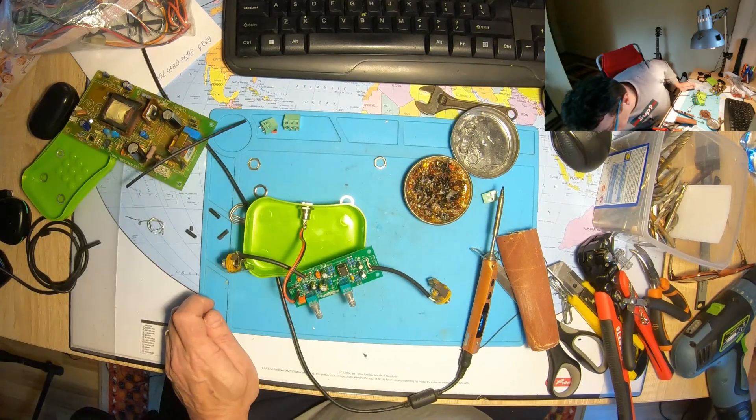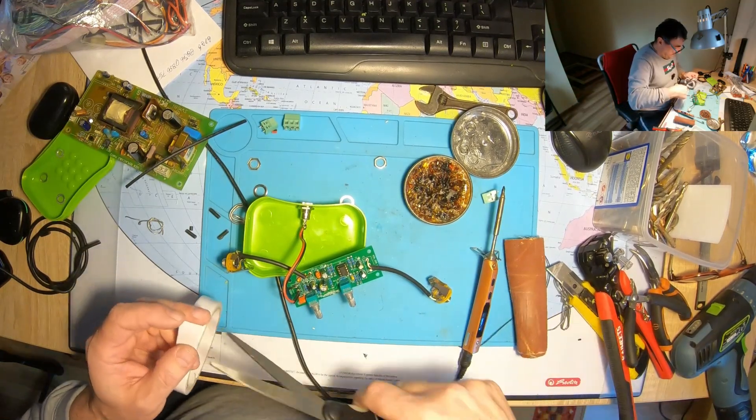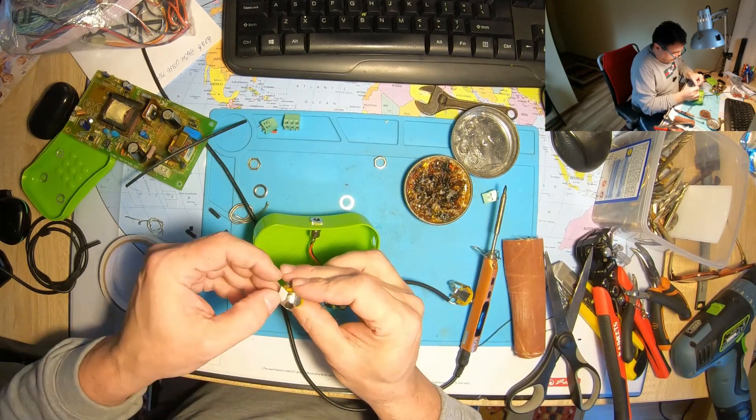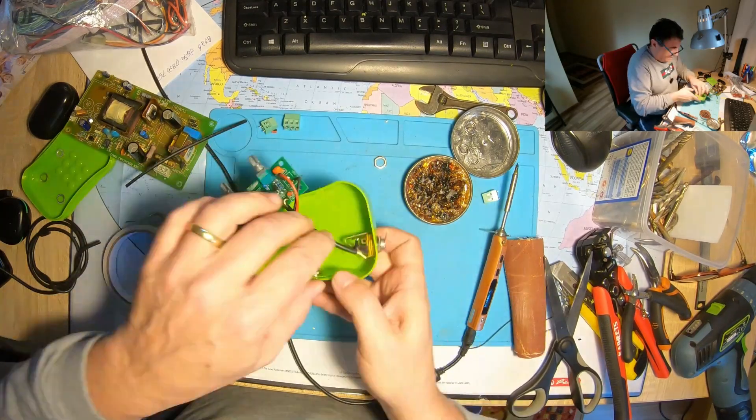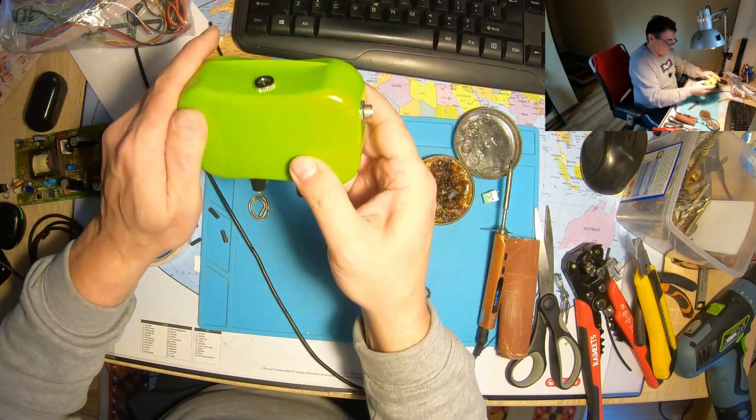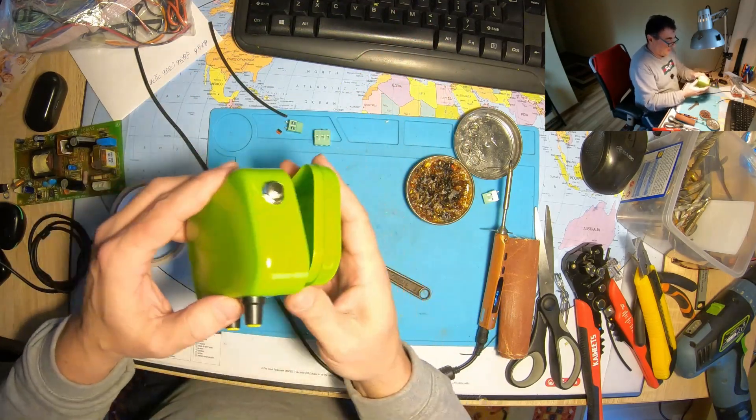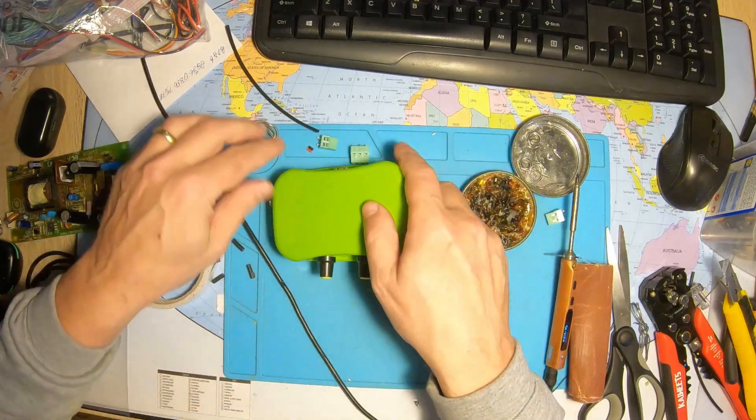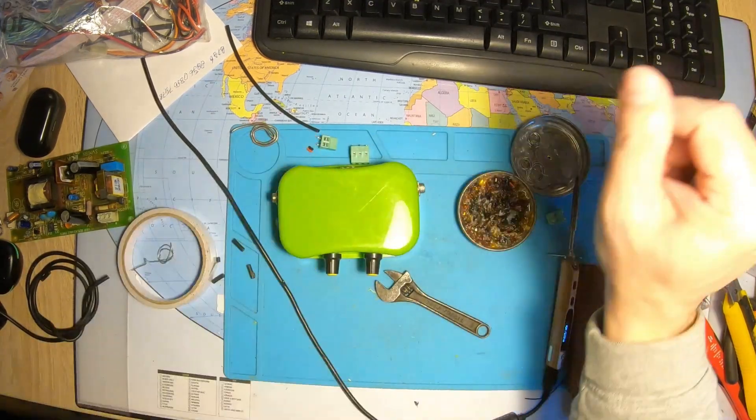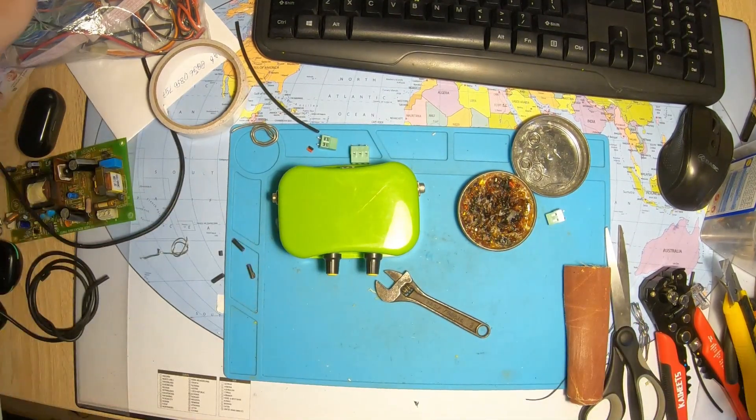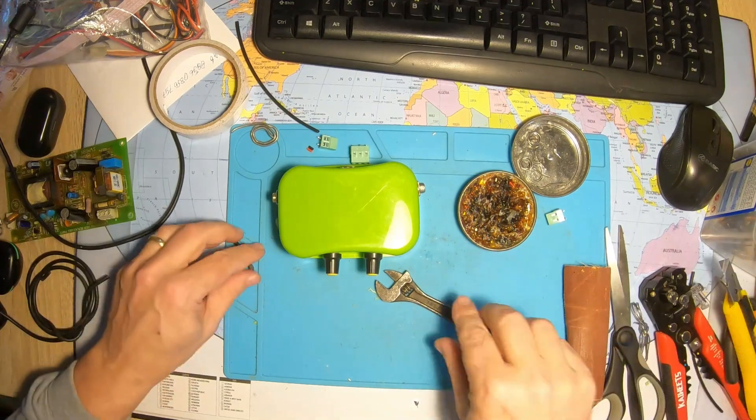A good idea, in fact, double tape will keep this better in place. Doesn't really have to be tight. How's it looking like? Funny? No? Now let's see. This is the output on the right and this is the input. And I have to print some labels and have it on the case. Now, let's have some tests, no? What do you think?